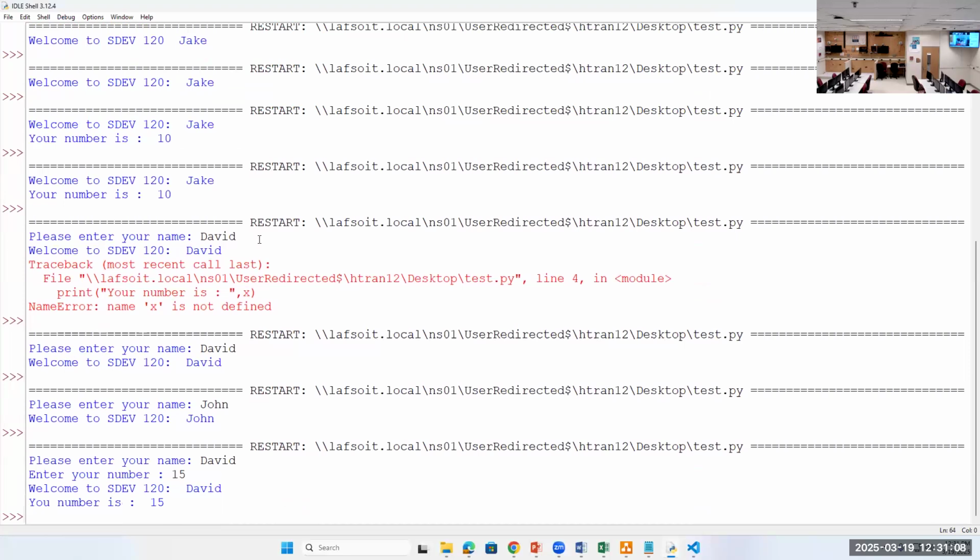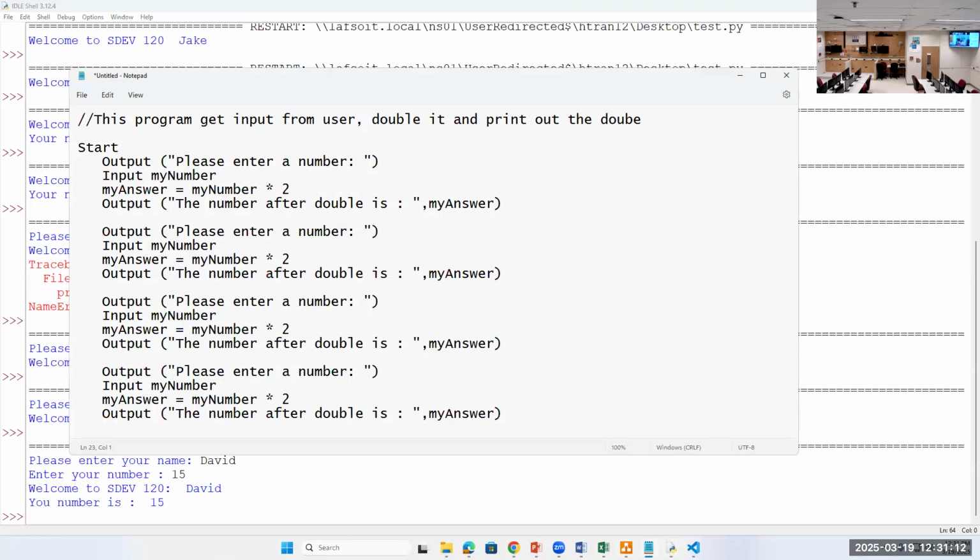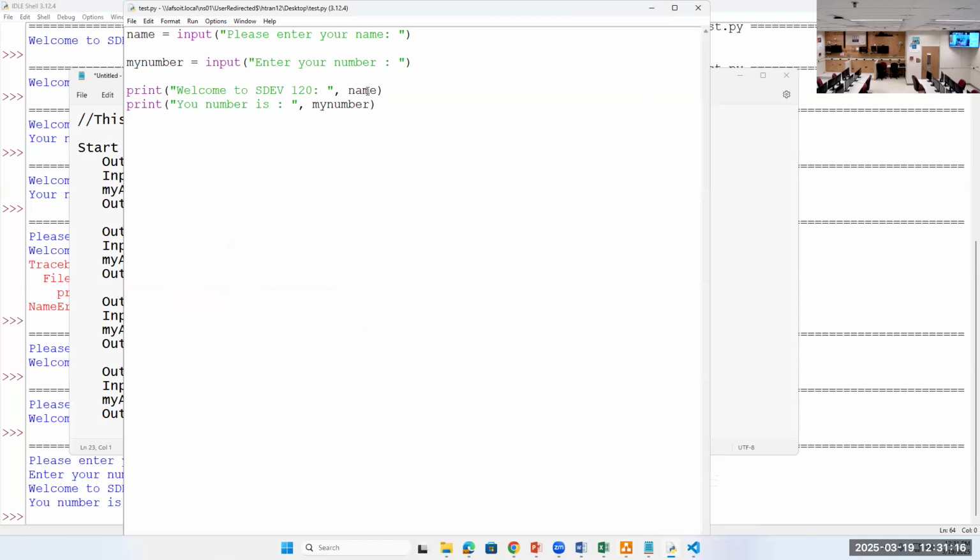But you have a problem with this one here. If I think about this one, I modify my program. So I have my number, and now I want to add my number to 10.